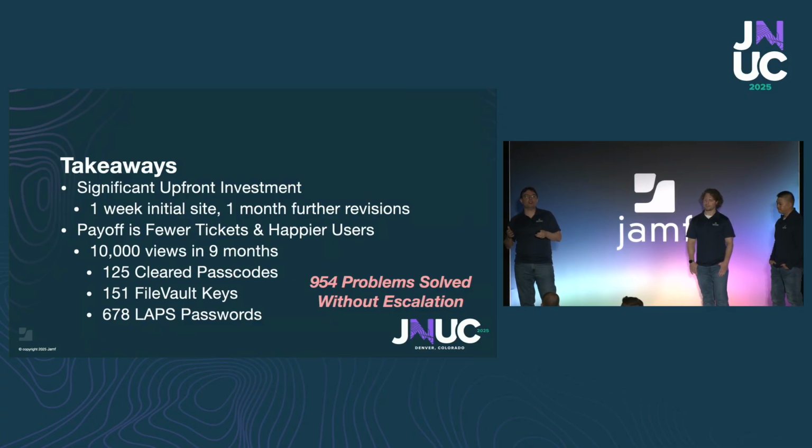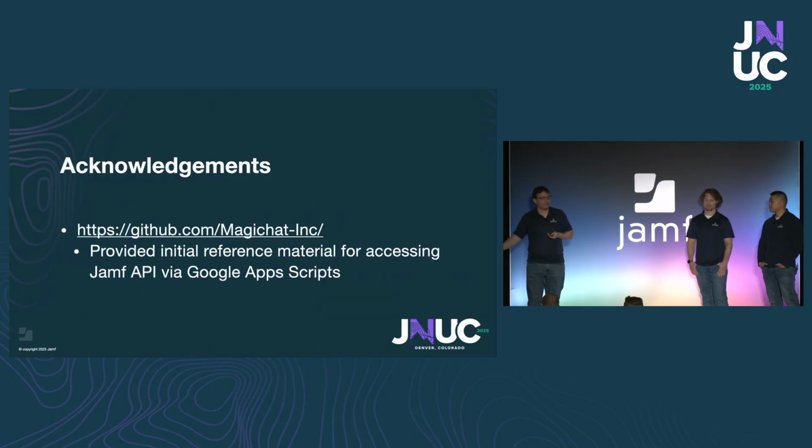Hopefully, we have given you a little peek into what's possible and have given you enough confidence to try. You can go back to your enterprise or your school if you have Google Apps Script, and you might be able to build a tool that saves 1,000 tickets. I do want to acknowledge the GitHub repo of Magic Hat Inc. This was my Rosetta Stone for how to integrate Google Apps Script and the Jamf API, because the hardest thing is to get started, and this got me started.